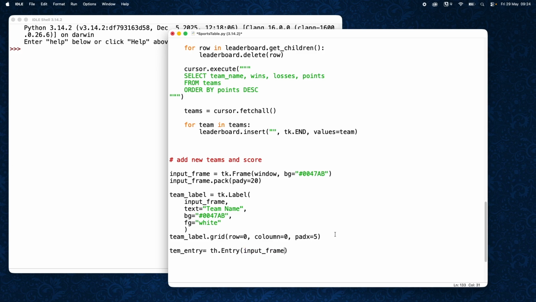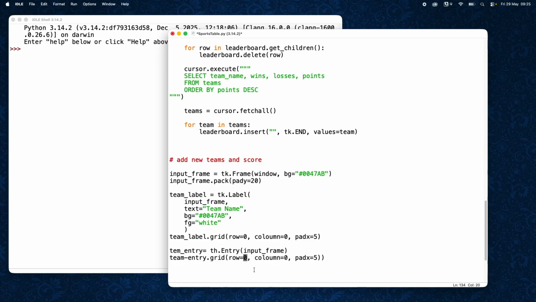frame, and we need to now put that together. So let's go team underscore entry dot grid, and I want this next to this one here, right? So I don't want it on top of it, I want it next to where I've put the heading. So it's going to have team name, it's going to have an entry box next to it. So if I put it here, I want to have, do I want it next to it or under it?